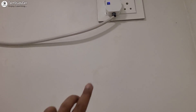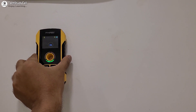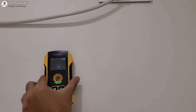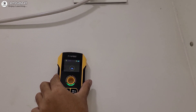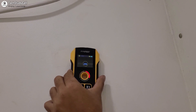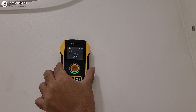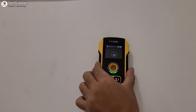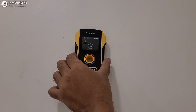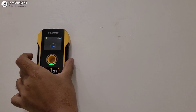Now we will try to trace the copper wire under this wall using this detector. I will just slide the detector on this wall slowly. Here you can see it is beeping — so under this point, the copper wire is there. If I move it to this side, nothing is detected. So here you can see it is showing that under this point, there is the copper wire which is supplying AC. Thus you can easily trace the wire or metal pipe which is under your wall, and accordingly drill a hole or do the maintenance.